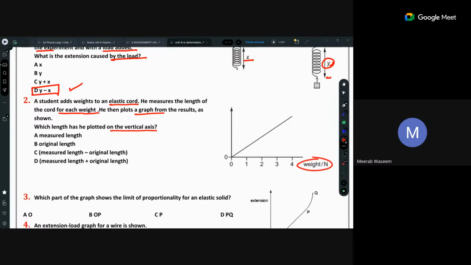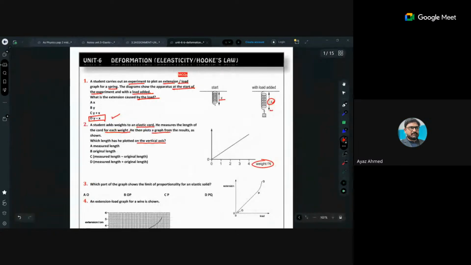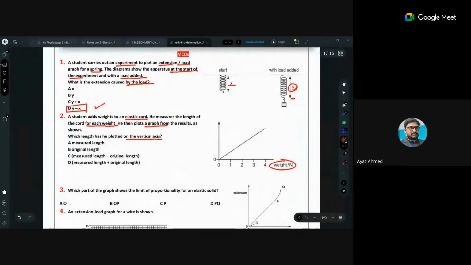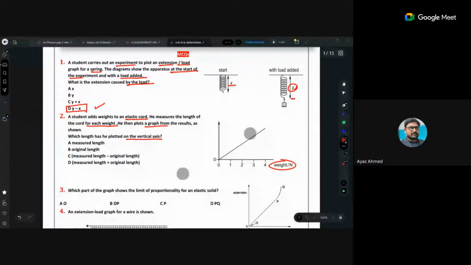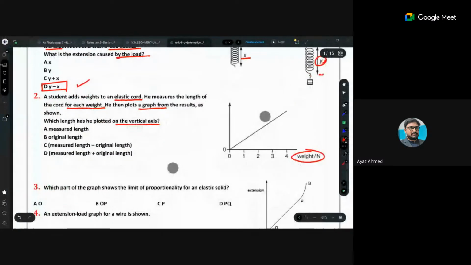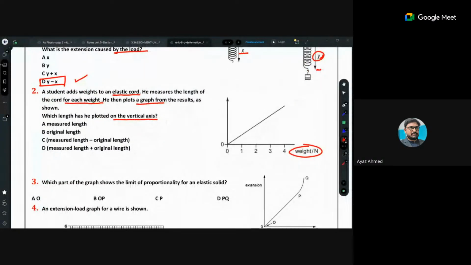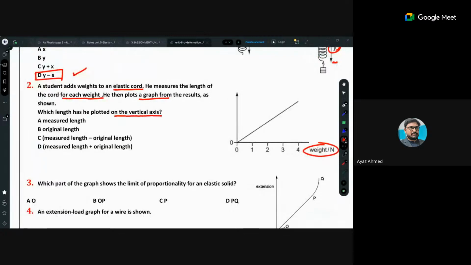Which topic is this? This is deformation, springs, and elasticity, Hooke's law. Yes, I have. Okay, so you have to recall your concept. If there is any sort of problem, you can ask me right on the spot, so we can discuss that. So yes, Hassan, how are you? Fine, Alhamdulillah. You join late, come on time. Okay, so Hassan, let me know which would be this y-axis length.